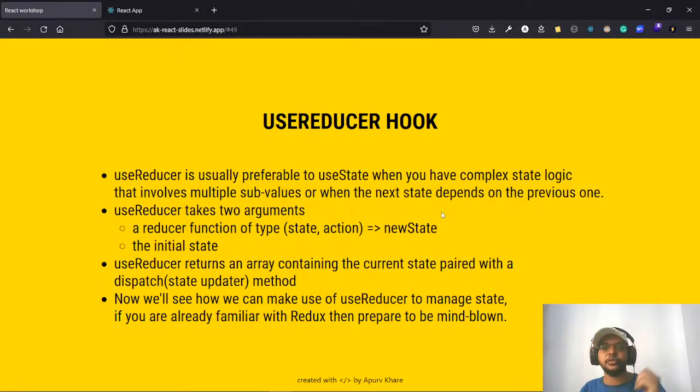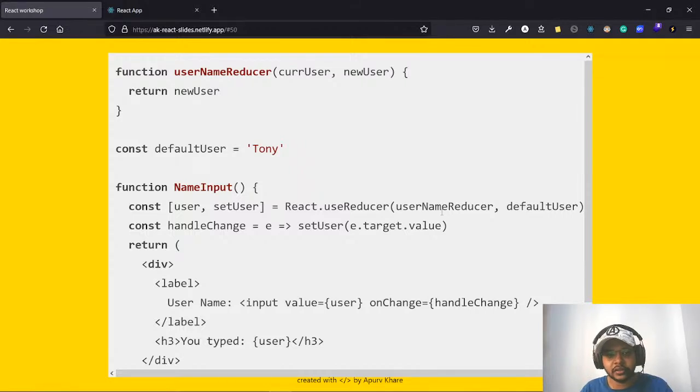Then we came to the useReducer hook. The useReducer hook is basically required when you are dealing with complex states, and that's the usual case when you're dealing with any enterprise application. The objects that you receive are very complex objects, so you should use a reducer in that case. First of all, we saw the non-traditional way of using it. Your useReducer hook accepts two things: one is your reducer function, second is your initial state, and what it returns is an array of the current state and a state updater, similar to what useState returns.